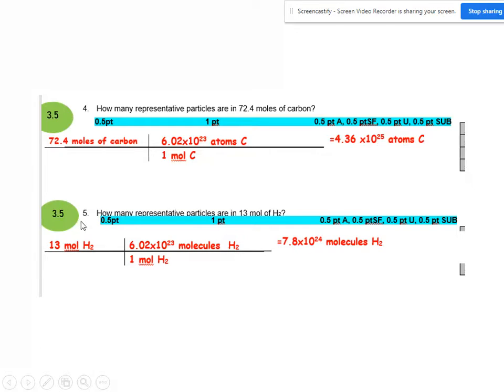Number 5. A lot of students think that 5 looks just like 6, and it kind of does, just the first step. So you take 13 moles of H2 times 6.02 times 10 to the 23rd molecules of H2, and you get 7.8 times 10 to the 24th molecules of H2. Make sure that you have your power of 10. What if you're getting the wrong power of 10, like times 10 to the 25th or times 10 to the 23rd? You're probably not using your calculator correctly. It's important that you go back and make sure that you're using the E button, not the times or the 10. We'll do some problems later in the video. You should make sure that you're putting them in your calculator as we are going through them in notes.